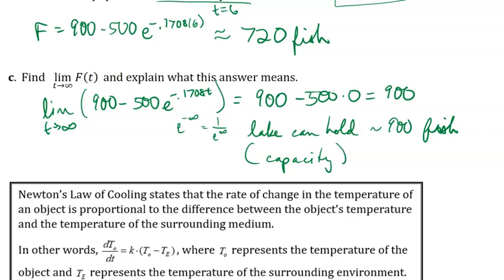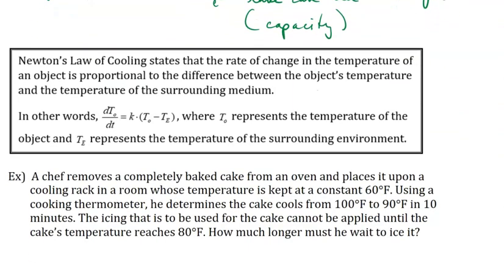All right. This last question does give Newton's law of cooling, which is this function right here, this differential equation. This is not something you would ever have to have memorized. If there was a question involving it, it would be given. And there is a question down here that applies this. T sub E is the environmental temperature. T sub O is the temperature of the object.